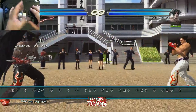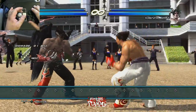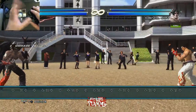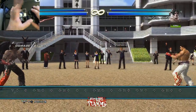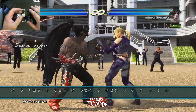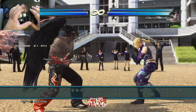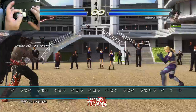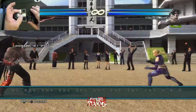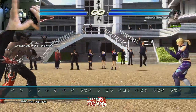And the good thing is, again, I don't use backsway characters. I mentioned this in yesterday's video, but if you don't use backsway characters, if you accidentally hit down, it's not that big of a deal. You're backdashing, it's cool. You're still managing to do exactly what you needed to do. But if you have a sway character like Nina, and you accidentally hit down, you're going to get a back sway. So for those people that are using sway characters, you have to be very precise. It's very important to be precise. I'm not very good at it with sway characters. I don't use any of them for that reason, actually.